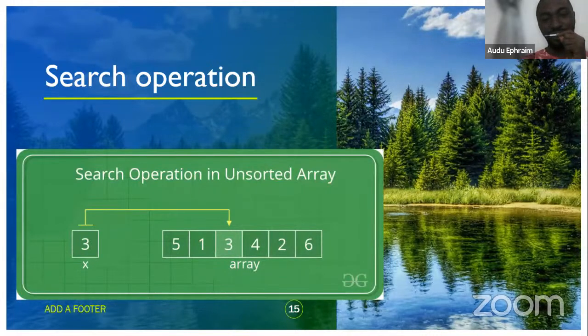Now, in search operations, in an unsorted array, you have the numbers arranged in no particular order, right? So when you're trying to perform a search, you have a particular index, and you are asked to get the value of that index. In programming, we start counting from 0. So 0, 1, 2. So 3 has the index of 2.